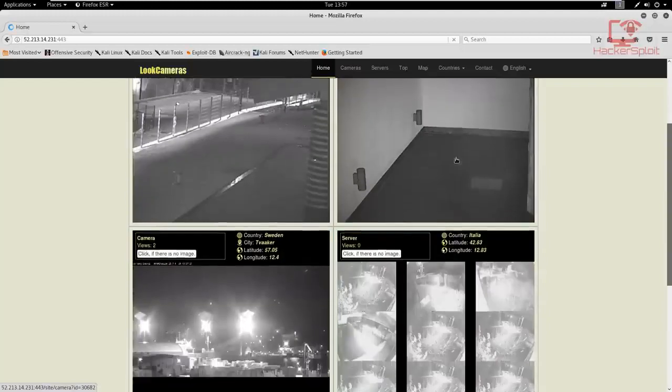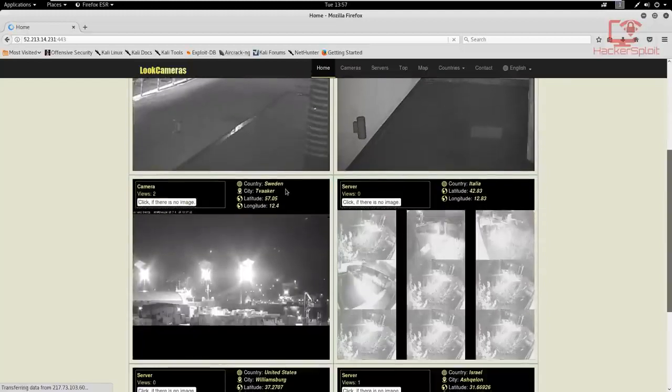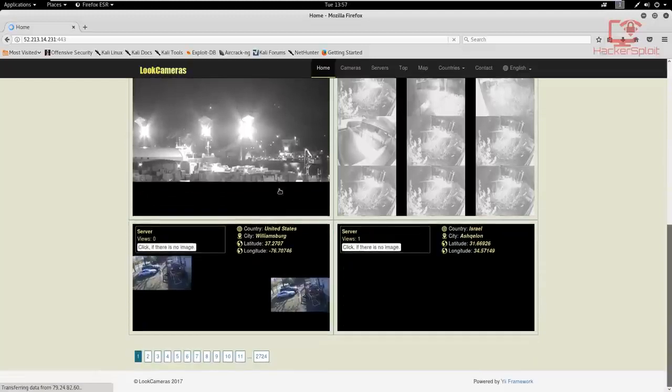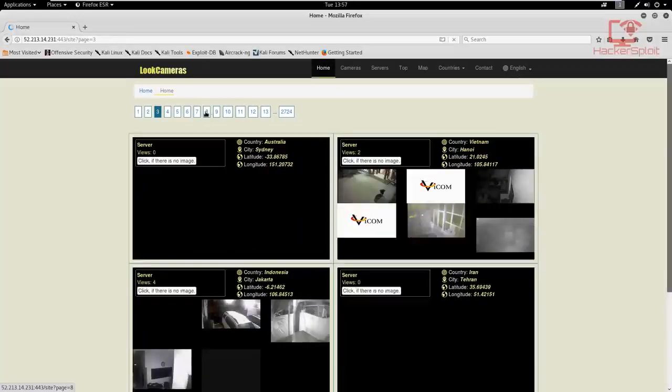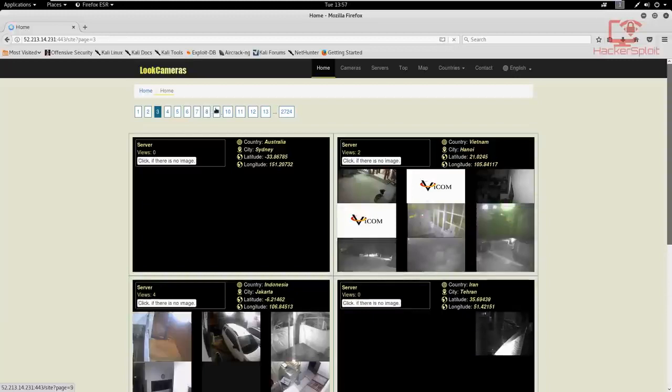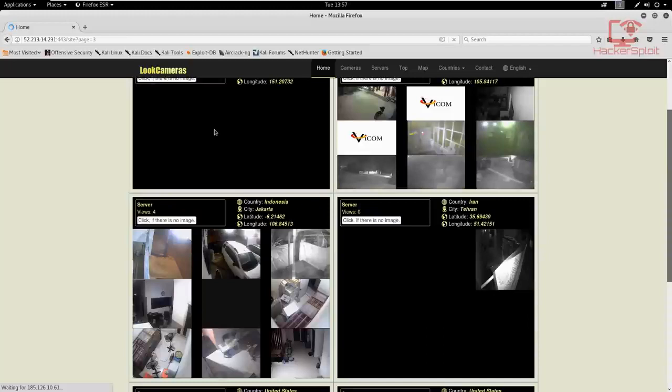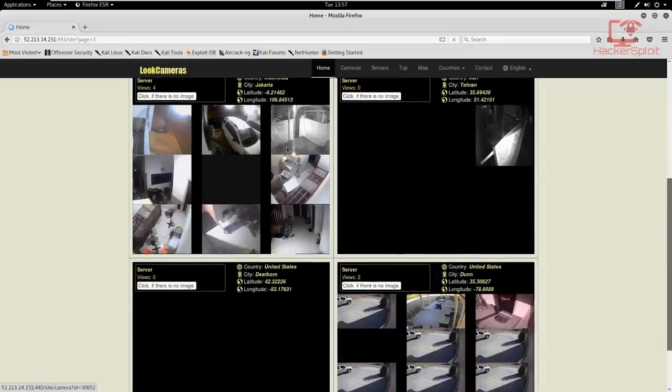We have one in Italy, we have another one in Sweden, live cameras, maybe updating every 3 to 5 frames. I'm not sure about the frame rate. We have one in the United States, and so on. We have a whole collection of webcams here. It looks like a server set up for looking at different webcams from different places. And straight off the bat, you can see how useful Shodan is. Now, again, whatever you want to do with the IP address, that's up to you. We also have one from Iran.